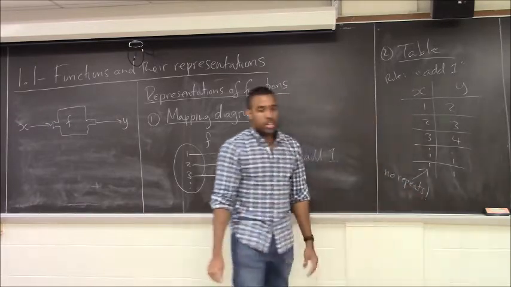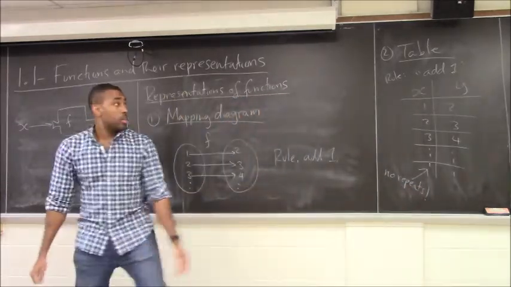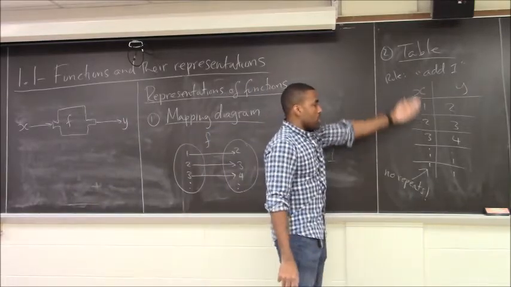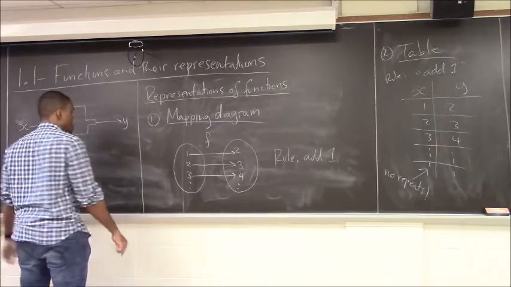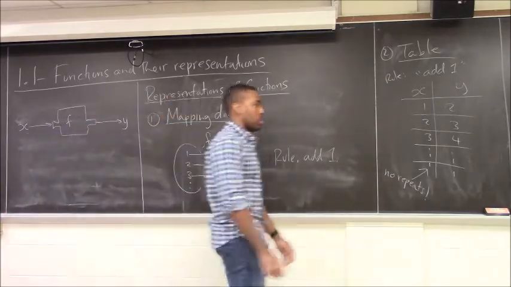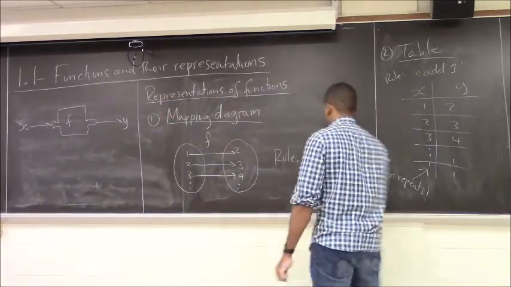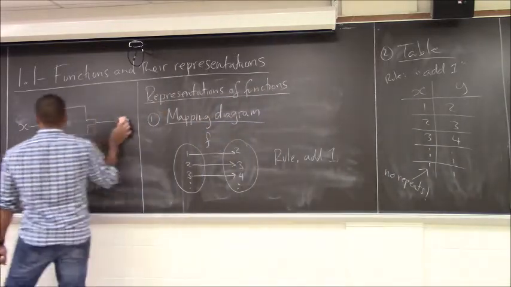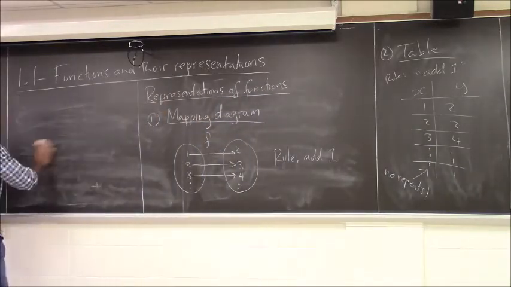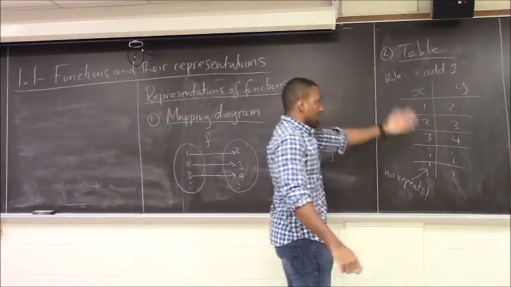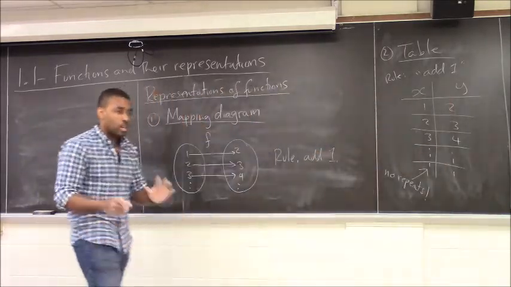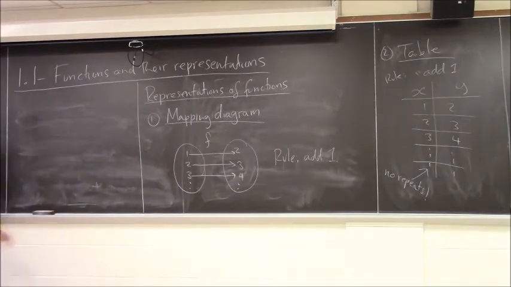So if you have a table of values, does this represent a function? Everyone in your domain should appear here, and they should appear one time. That's how you know it's not a function. If something appears more than once, or something doesn't appear at all, it's not a function. So you have a table of values. It could be numbers, it could be names, it could be colors, it could be literally anything. But if it has those properties, there's a function that you can describe it as.